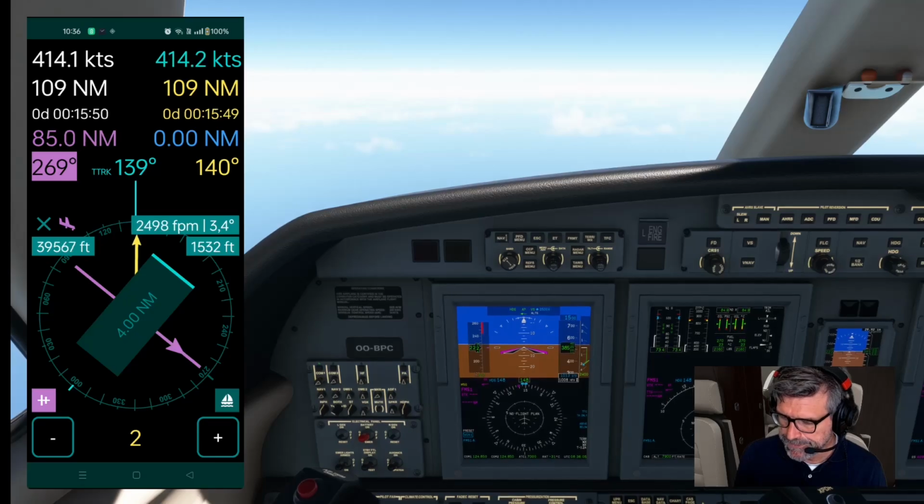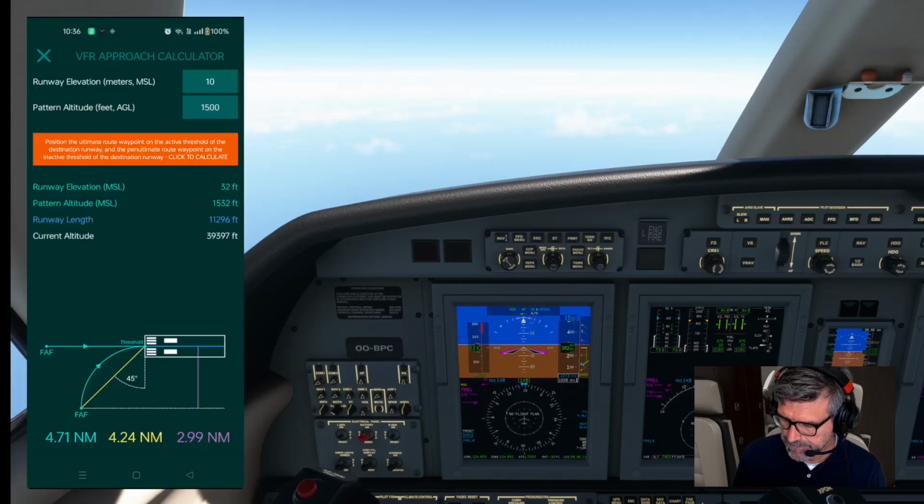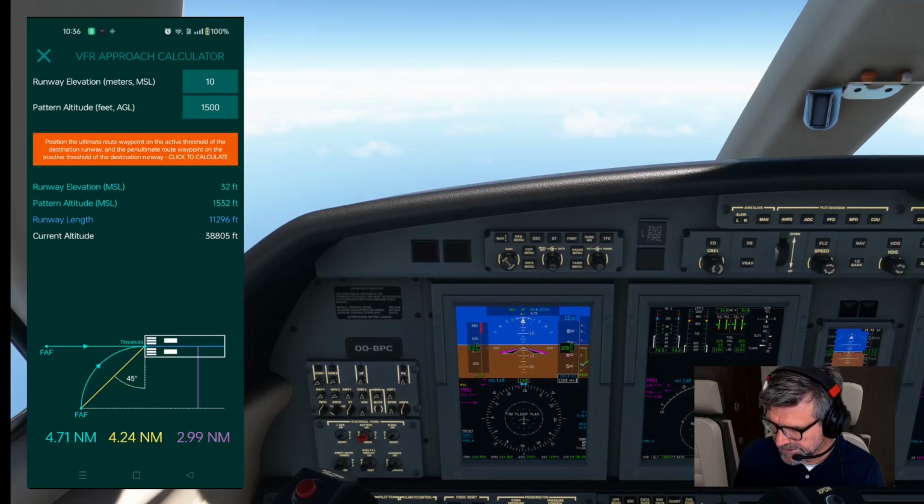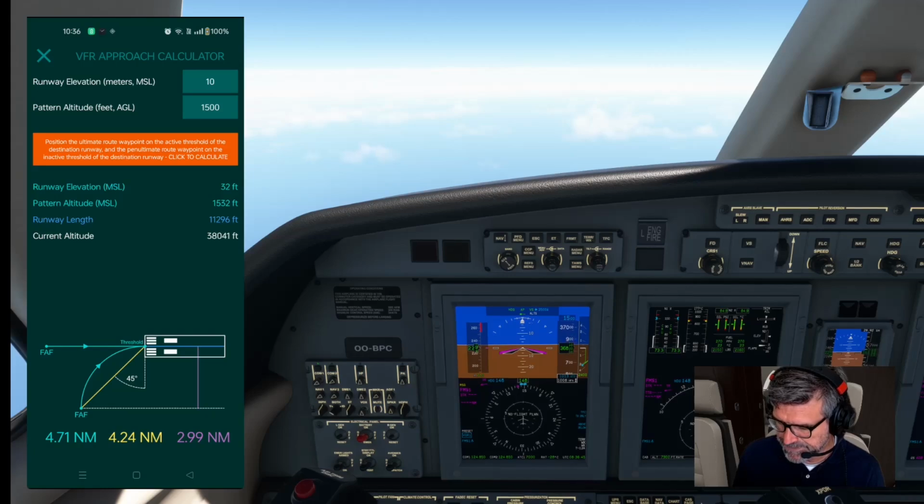So what we're gonna do is, once we get closer to the airport, if you go to the VFR approach calculator, you'll see on the bottom a little diagram, and that for the given pattern altitude, AGL 1500, the final approach fix, so the point at which you will start descending towards the runway from your pattern altitude, should be at a distance of about 4.7.